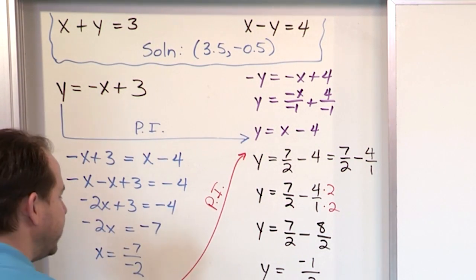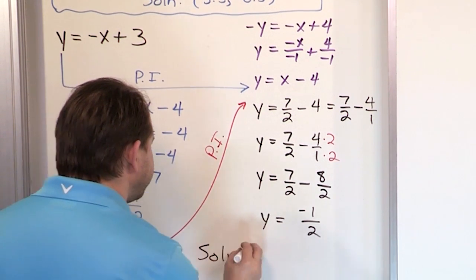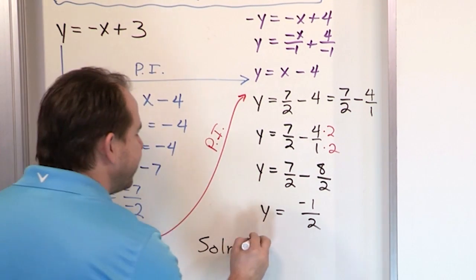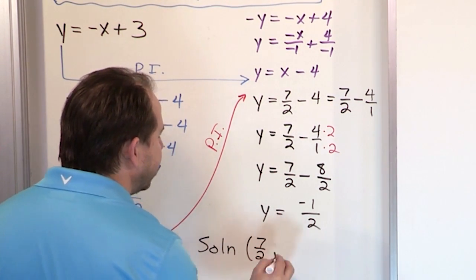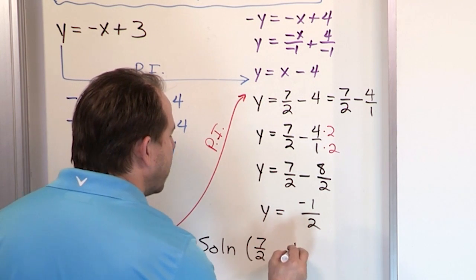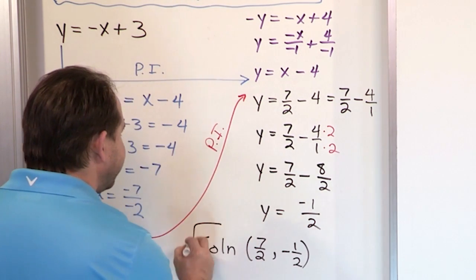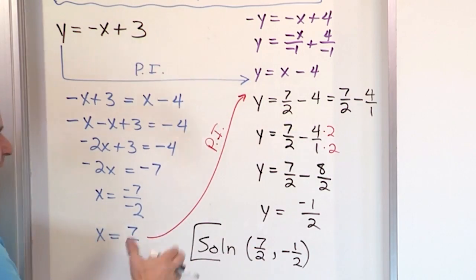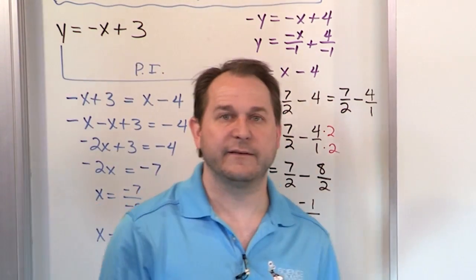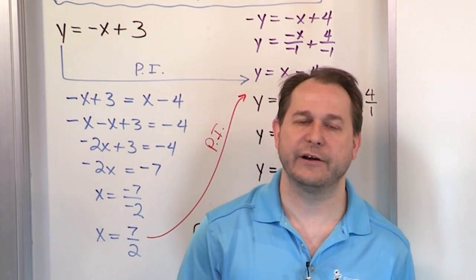So what we write down is the solution is the x value of 7/2, or you can convert to decimal if you like, and the y value is negative 1/2. This is the solution, and you would write down also it's a consistent system, because consistent systems are ones that have solutions of intersection points.